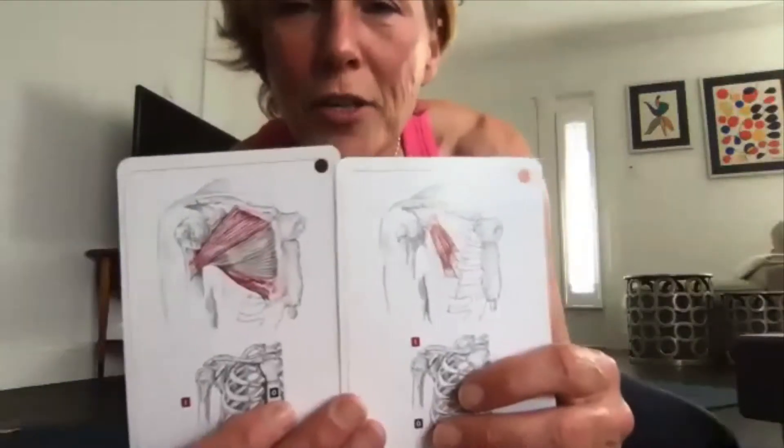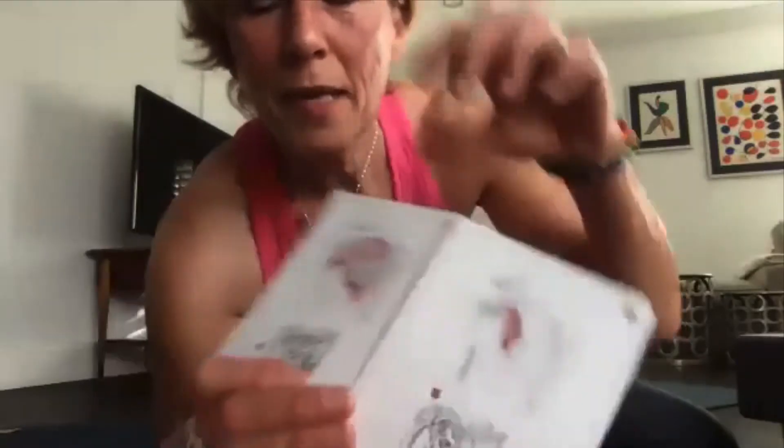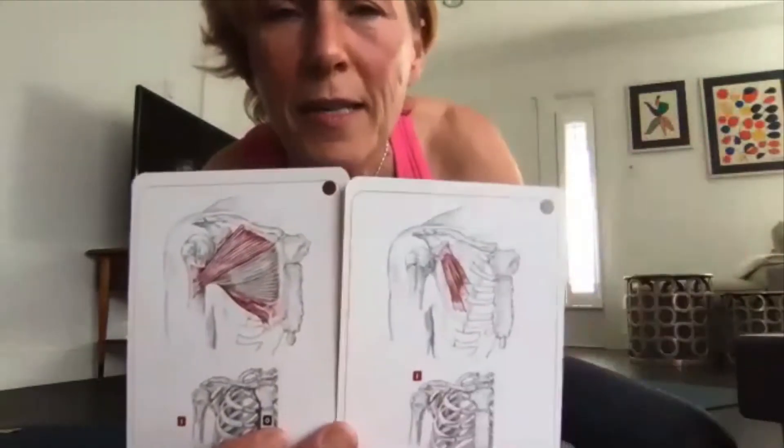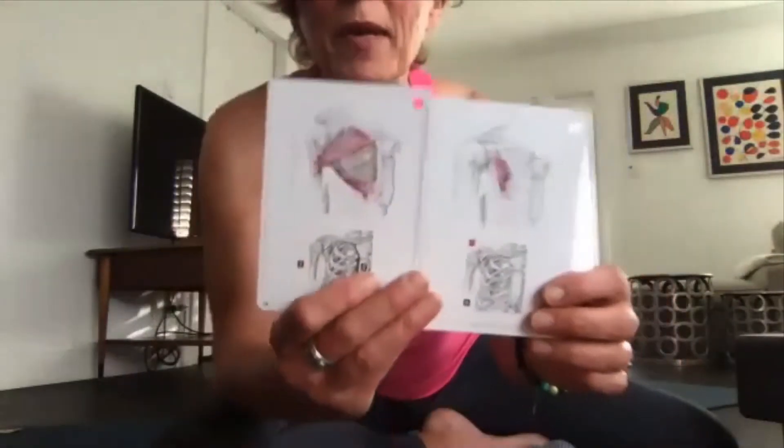If you've been enjoying these classes and working with me live, you can also do this at the wall. I will show it on the floor today. I started showing these little flashcards of the muscles yesterday and everybody loved them. The pec major is the big muscle on the chest and the pec minor is the one more near the armpit. Those are muscles that tend to get tight when we sit hunched over or type on the computer — that's why our forearms and hands can have a lot of tension.